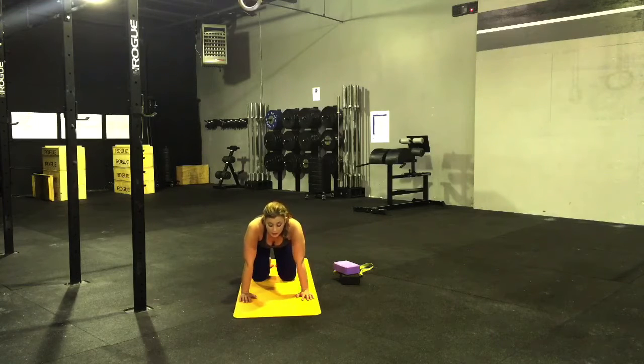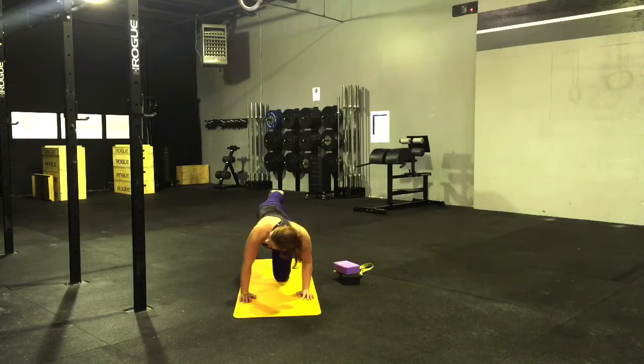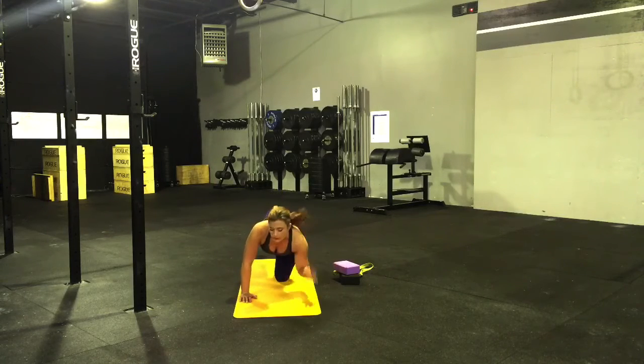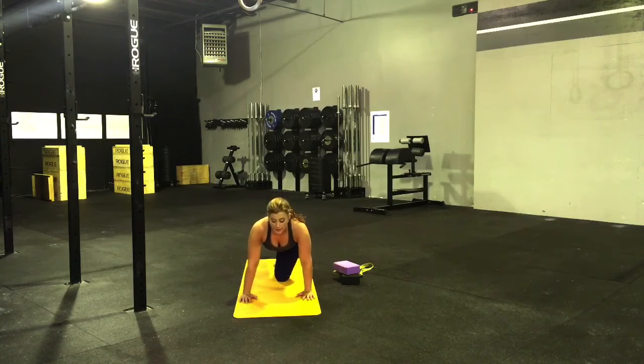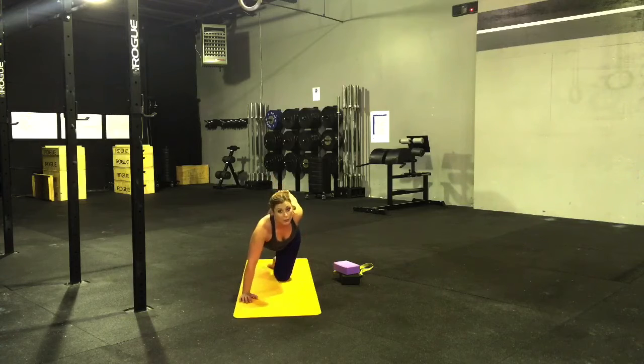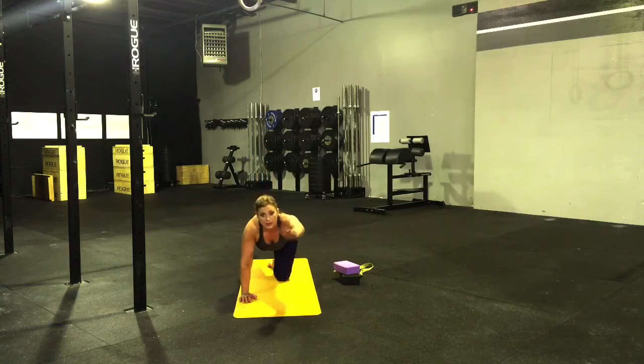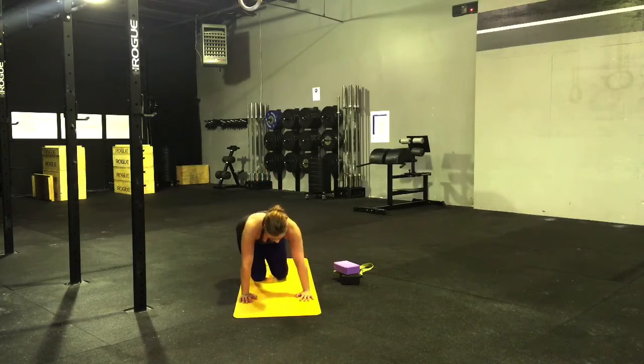From here, we're going to take our right foot and just extend it in the air behind us. Now, you don't want it rotated out. You don't want your hip rotated. You just want that back. And then if you can take your opposite hand out and reach. Now, if this is all you can do, that's fine. But if you can bend that knee, reach for your foot and press your foot into your hand, you're going to stretch your back. You're going to stretch your leg, your shoulder. Inhale. And exhale, release. Come back to center.